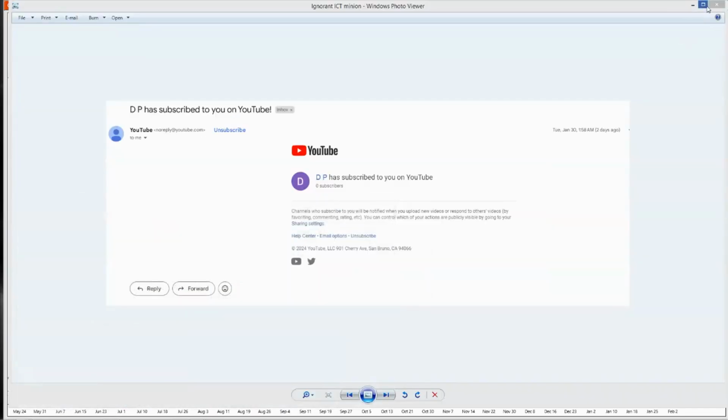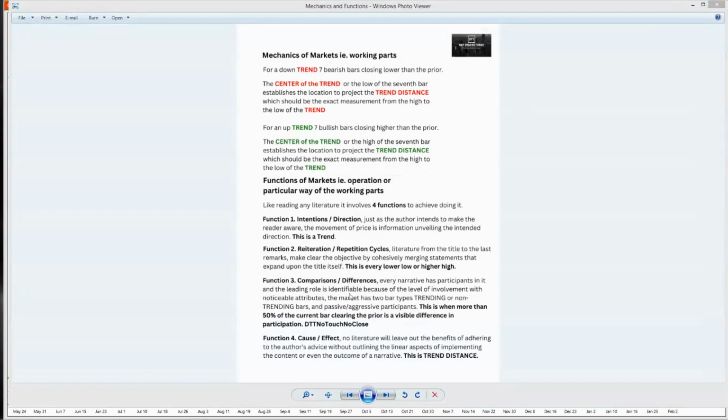All right, so now let me get this out of your way. This is what I teach people to do: read charts. Read charts like literature. No matter whether you're reading a news article, a book, whatever it is, from the title to the last remarks, the author will always make available to you what the book is all about. Almost every chapter is going to have in it some reference that the book is about this. It won't start out talking about this and then change and start talking about something else, and you never hear what the title was about again until the last page. No, that's not how it works, and the charts don't do that either.